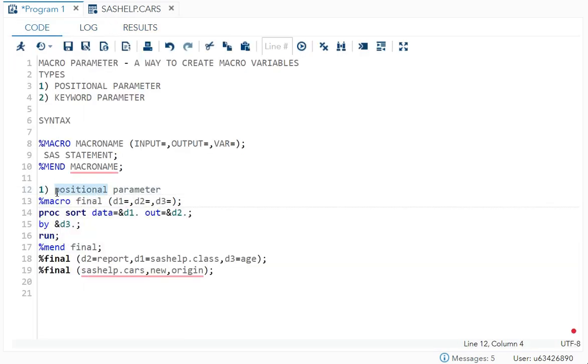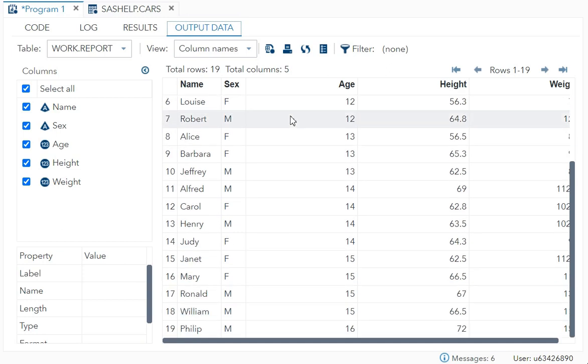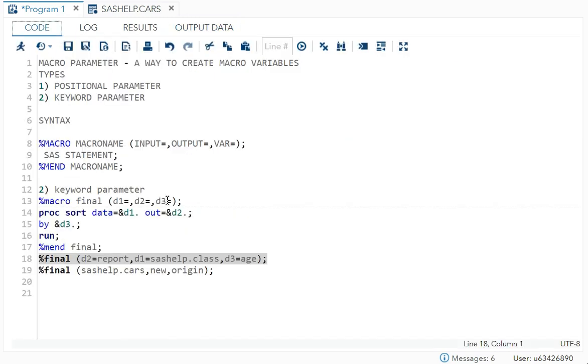Let me change it to keyword parameter and make it 2. Okay, now if I run it, you can clearly see that now it's coming. So in keyword parameter you can change the order of parameters as you want, but in positional you have to follow the parameter order the way you have written. Okay, I hope this is very much clear.